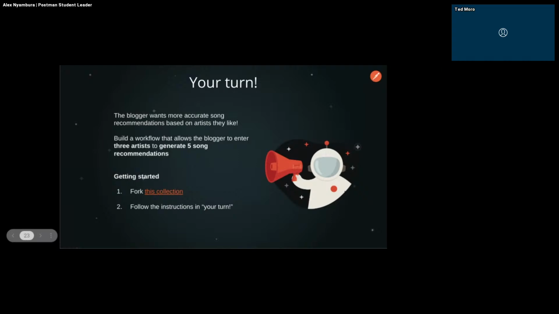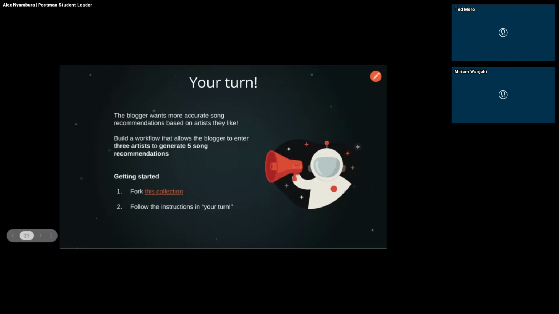Okay, Miriam, I can see your hand is raised. Hello, Miriam. I was asking, on my side in my Postman, when I go to the authorization side, it's asking me to sign in using a username and password. So I'm wondering, is it that I'm supposed to fill in the credentials for the Spotify developer site? Which logins am I supposed to fill in there?